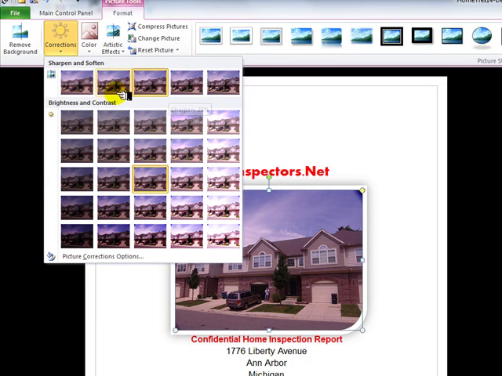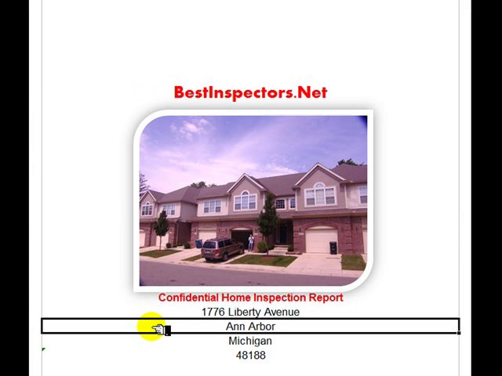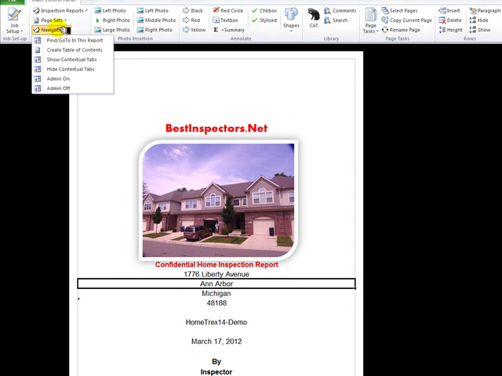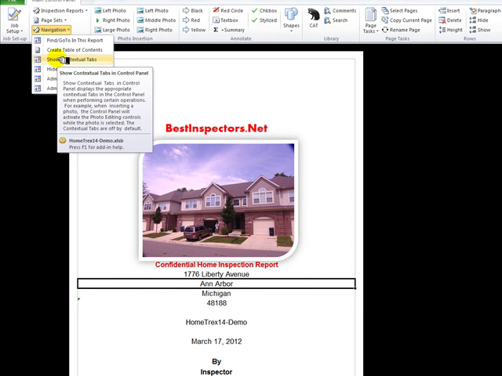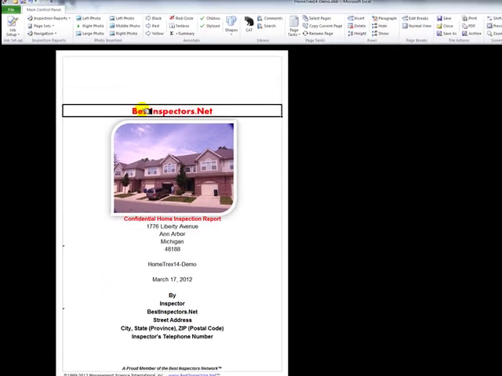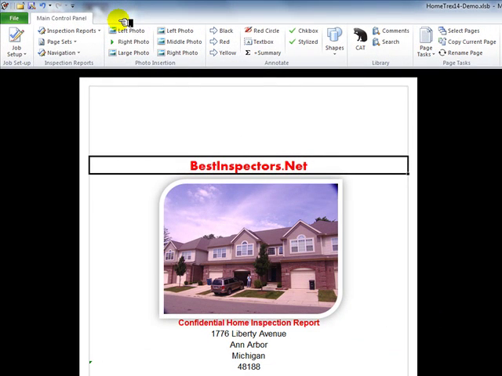This photo is basically pretty good, but I'll just grab something here just to demonstrate. So I've changed it. I put a border, and I've changed the brightness or contrast a little bit. That's what the contextual tabs do. Again, if I click away from the photo, that tab disappears. That's why it's called a contextual tab. The tabs appear based on what you're doing.